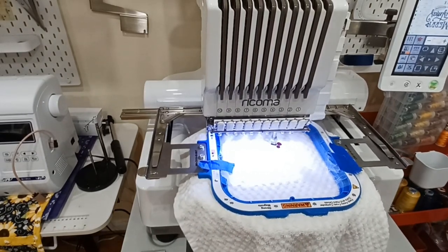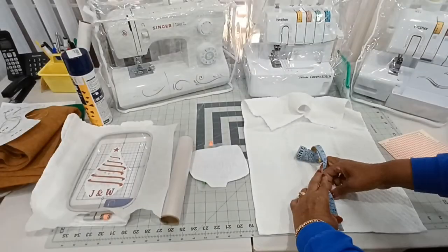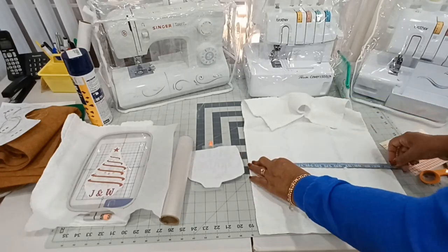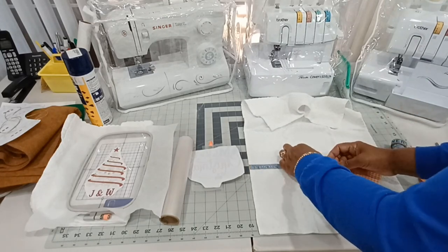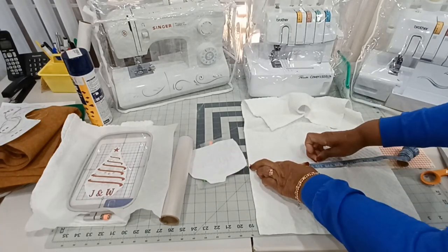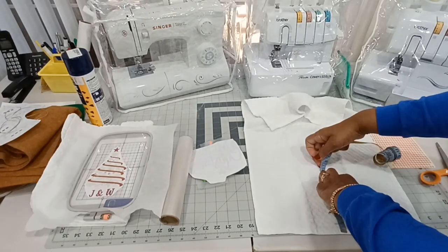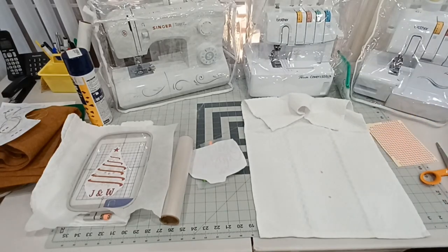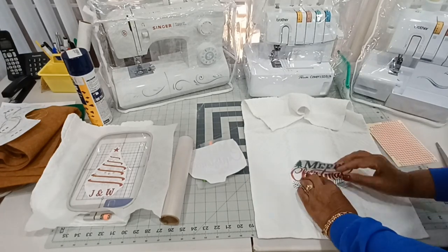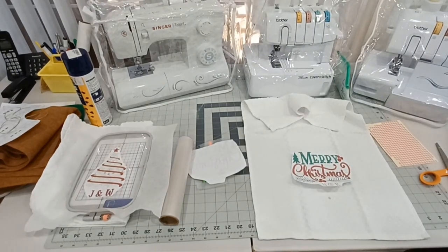So while that one is going, I'm going to start setting up the next one, okay? I'm gonna take you around so you can see the rest of the embroidery, okay?